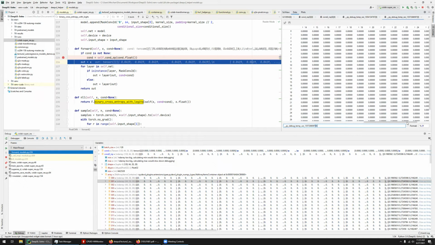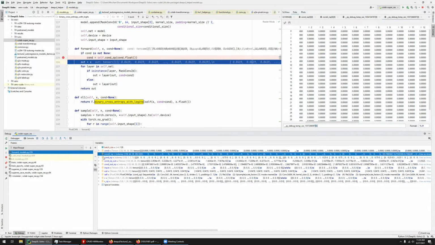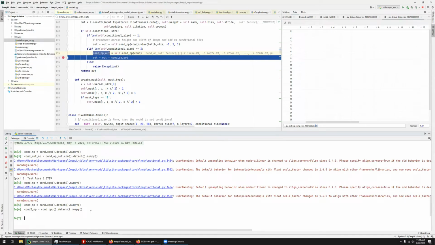Something's... could see the output of it. But that's not happening for some reason. Oh, it's 64 by 28 by 20. And then maybe this one can be something visible.